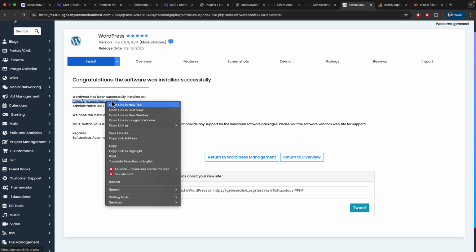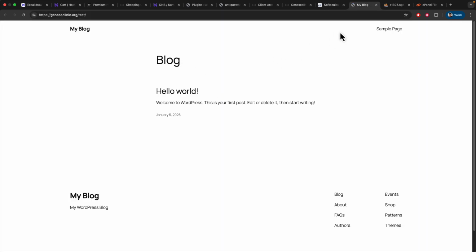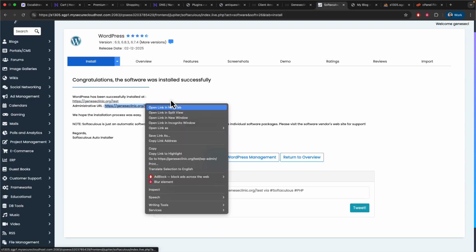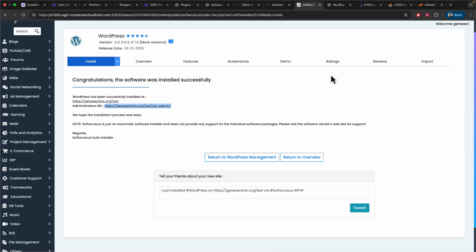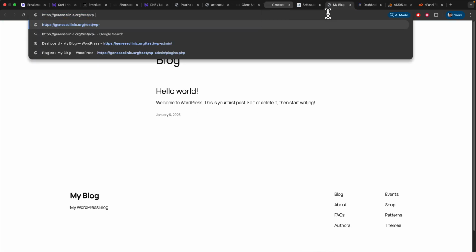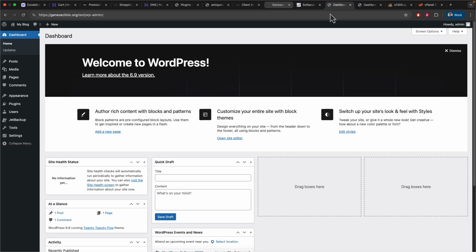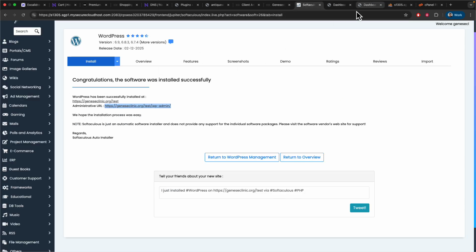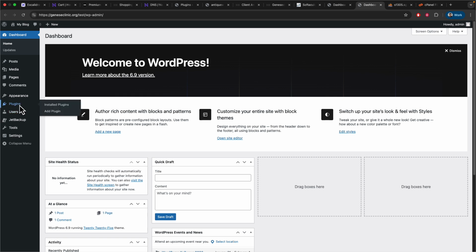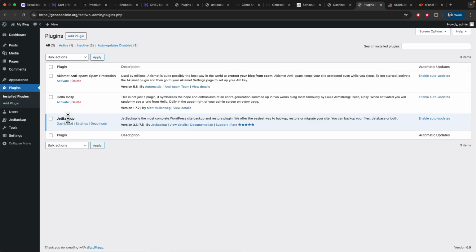Yeah, so now we can see that we have installed WordPress, and you can either log into the admin panel with this, or you can do that directly through this link. Okay, so you will see such a dashboard, and if you go to the plugins again, there is one plugin which is activated by default. You can deactivate it and delete it, or you can use it. Okay, so that's how we install WordPress in the cPanel, and we also installed it in Hostinger.